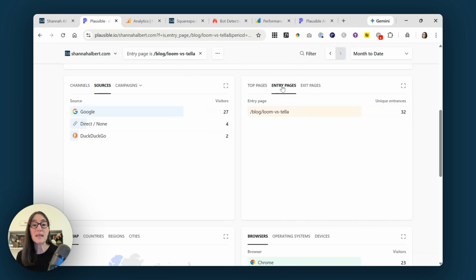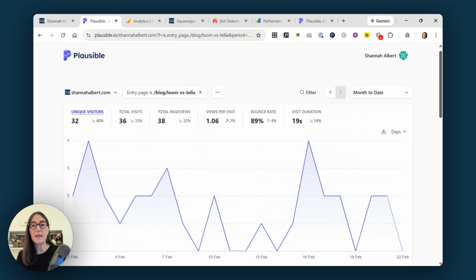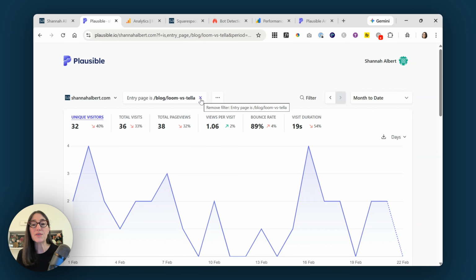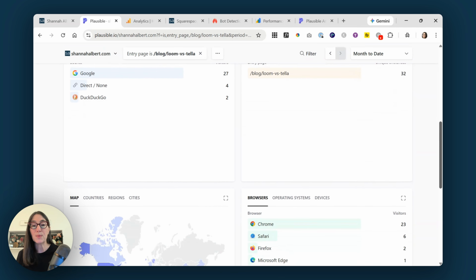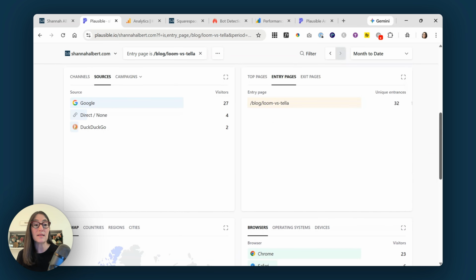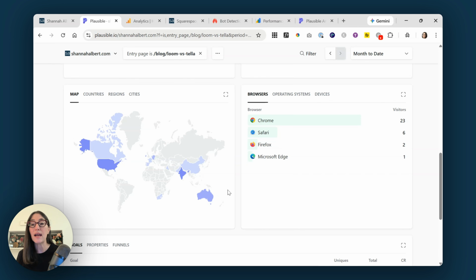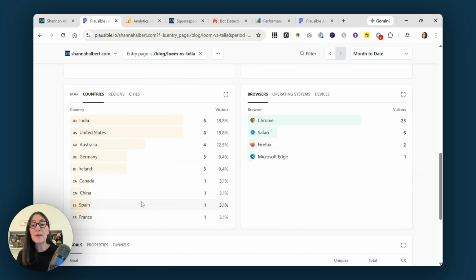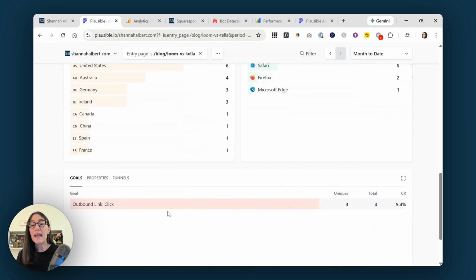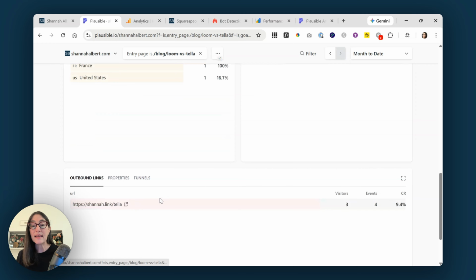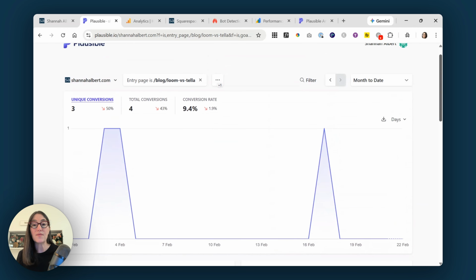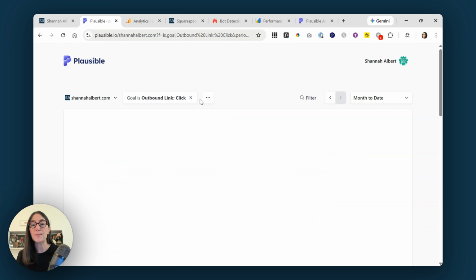I can also see the people that came in on this page. Did they go look at any other pages? No, they didn't, but I could see that there. Then if I scroll back up here, notice that it's added this filter. So everything on this dashboard is now filtered by just this blog post. So if I go down here, I can see which countries people are coming from to see that blog post, how many people are clicking on links that are in that blog post. So this entire dashboard is updated to filter on this blog post, which is pretty cool.